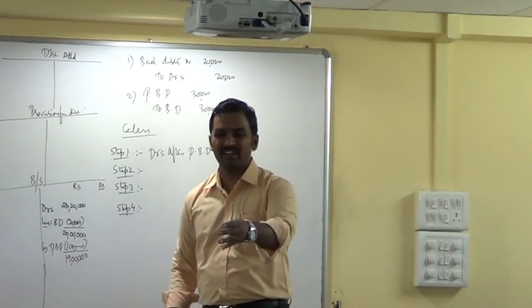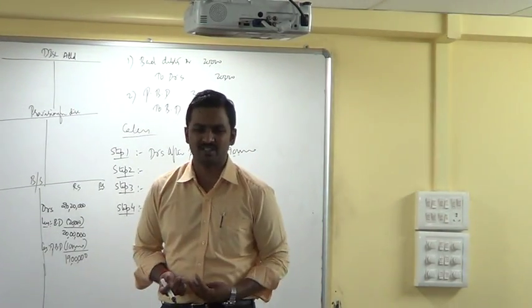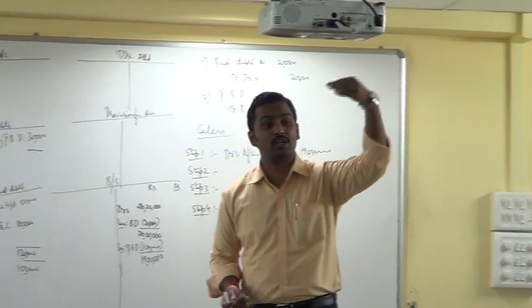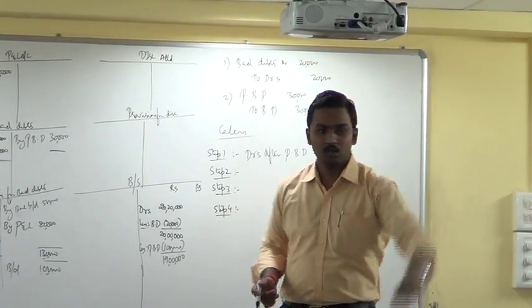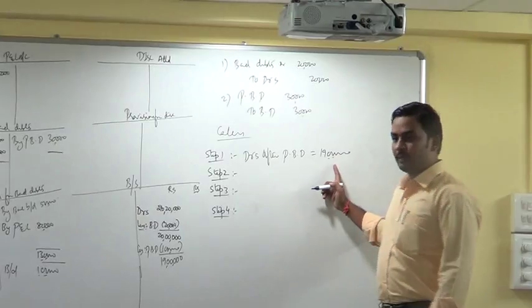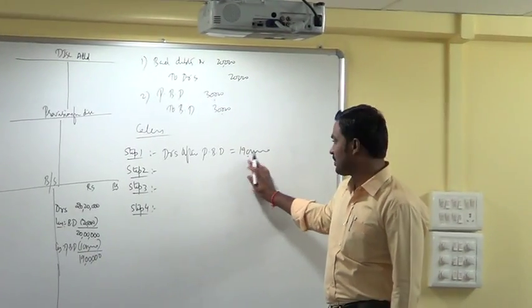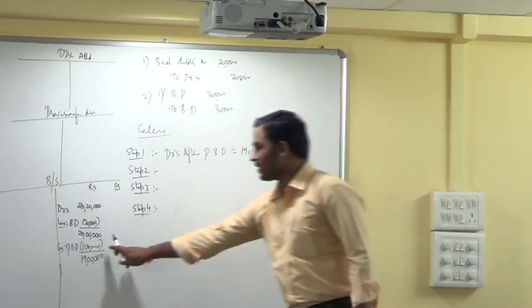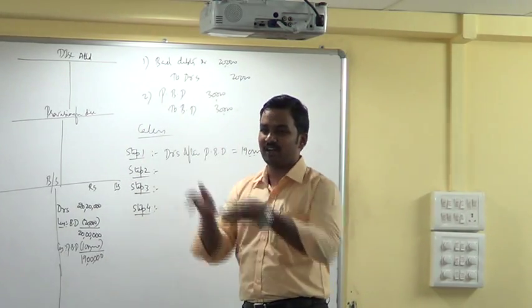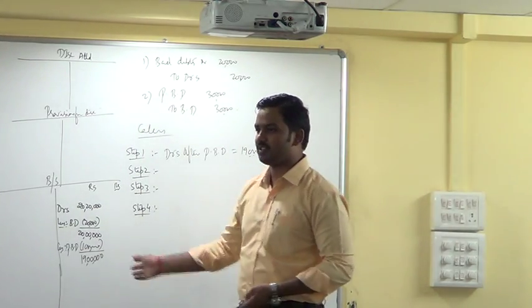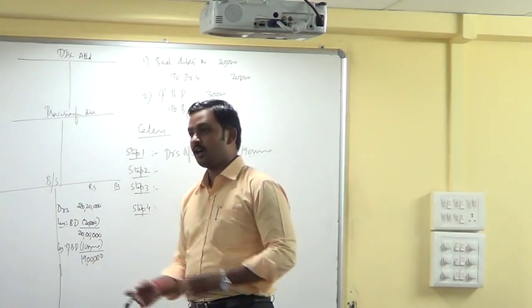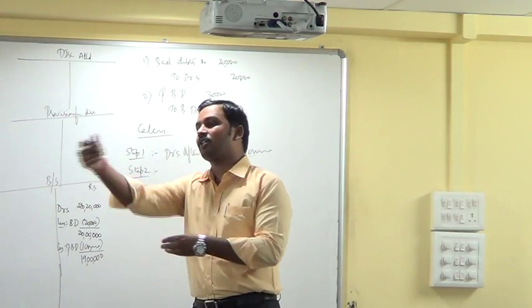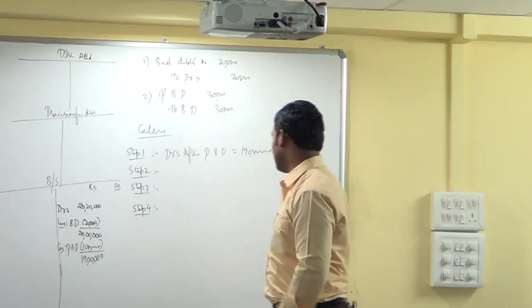So there is no question of giving discount to those customers who are not going to pay us the money. We are going to give discount only to the customers who are going to pay money. Who are going to pay money? People who owe us 19 lakh rupees. So on this we are going to give discount. On this 1 lakh we are not going to give any discount, because we already know that this 1 lakh is not going to be collected. Out of what money is going to be collected, we have to give some discount.